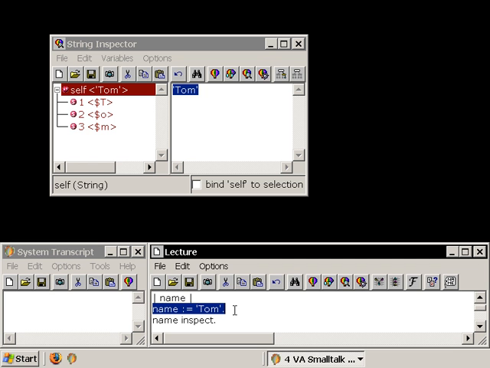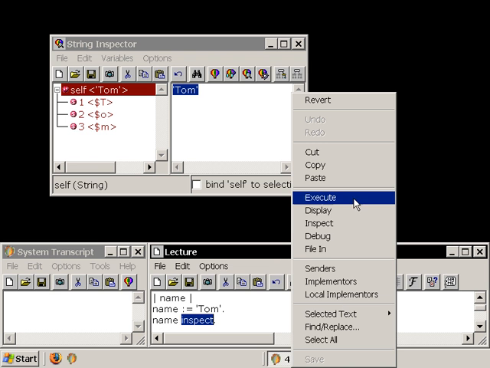and now we can interact with this string by specifying the variable name. And by the way, the last line is a little bit unusual. This is how we can programmatically call an inspector. Take a look. We have our object, string Tom, sitting in that variable name, and here we send a message to it, inspect. And it's exactly the same as we do it from the menu, calling inspector. It's just a programmatic way to call an inspector.